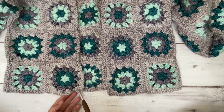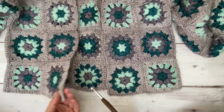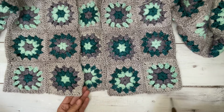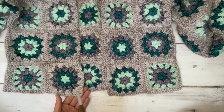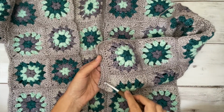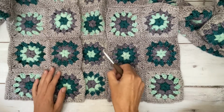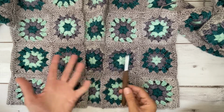If you're left-handed, you're gonna do that same thing, but you're gonna start this way. You're gonna start in this bottom corner here, which if you're wearing the sweater, I guess would be the bottom right corner, and go this direction, up, back around here, two, three. Okay, so again, it's the same method that you just did for the sleeves. So go ahead and get going on that, and I will check in with you and see how it's going in a little bit here, but I think you're gonna have the hang of it.